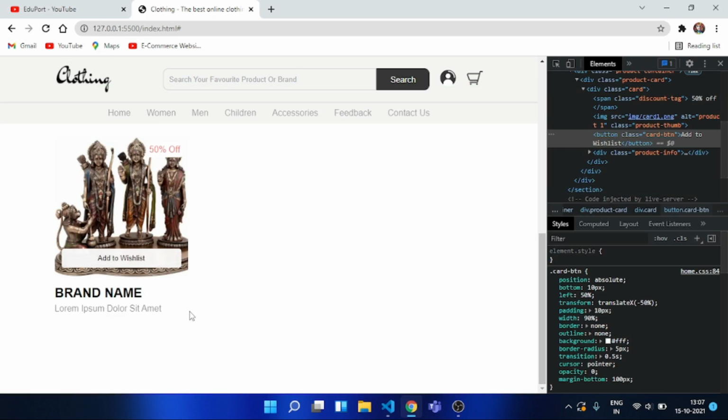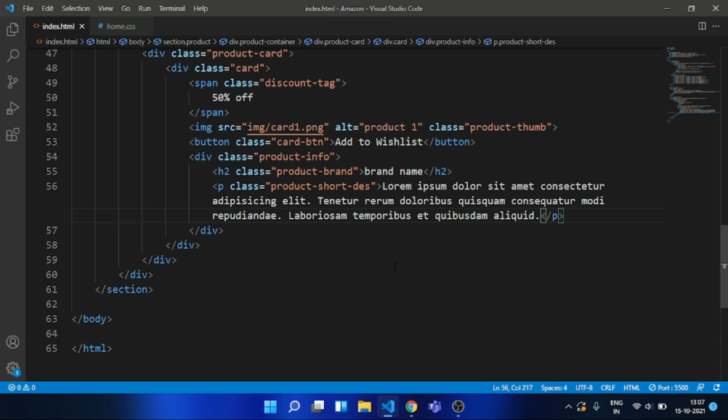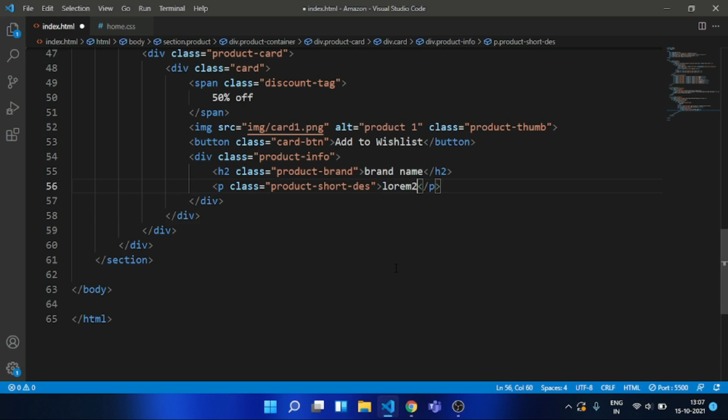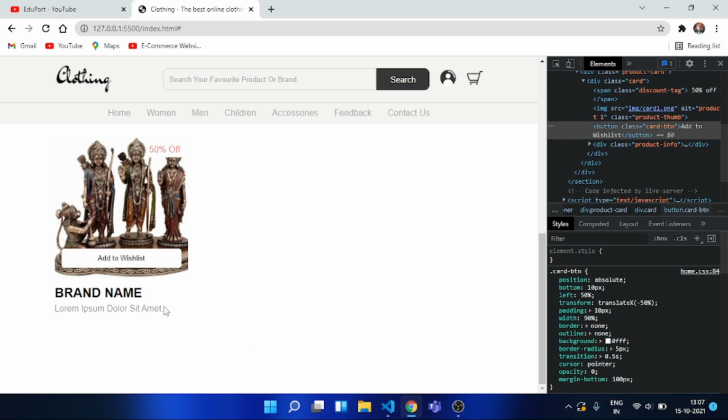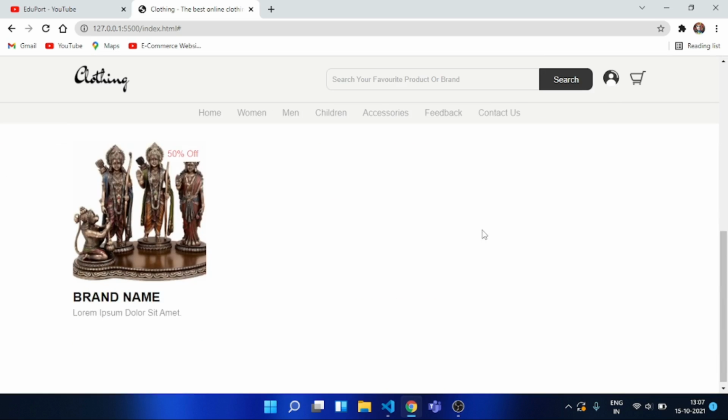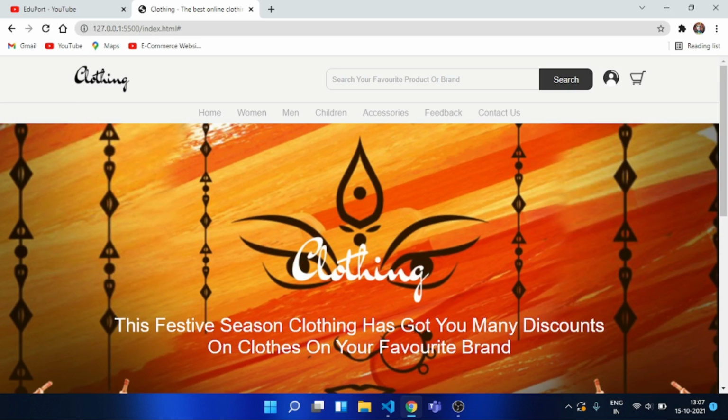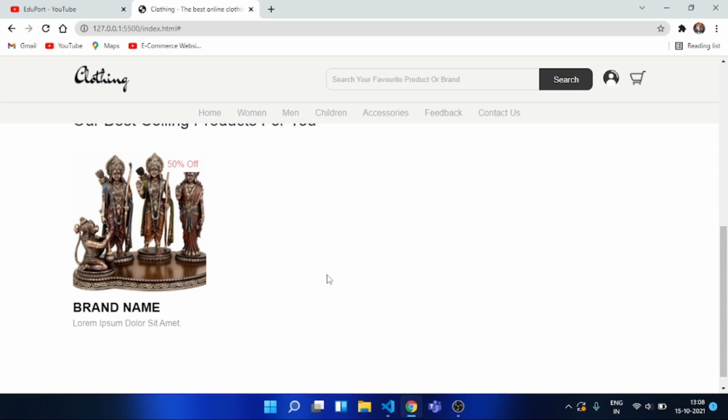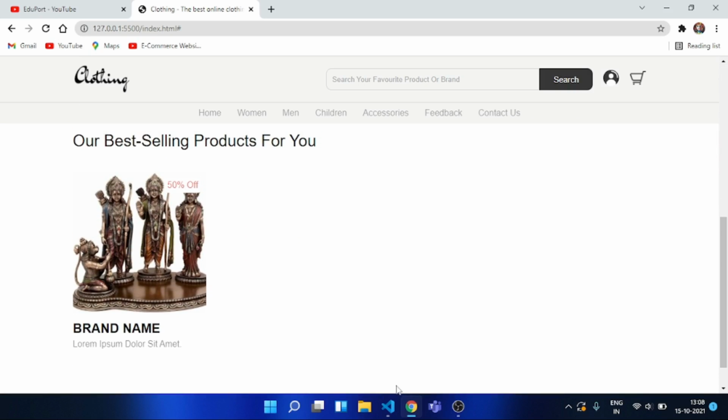Yes, I think this is fine. Till here, it is looking a little nice, but as you go down, we need to work on this one. So we'll write some CSS code.